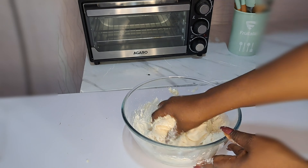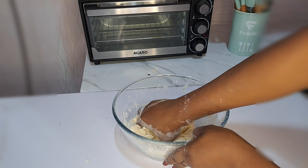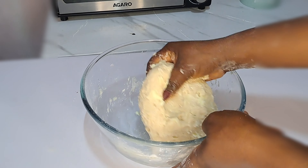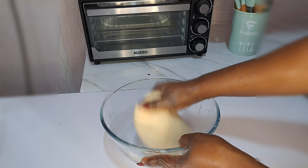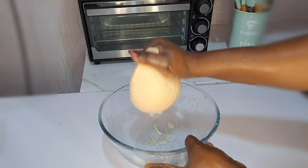I will keep on mixing until I have a nice dough. What I add now is butter — I add it in and keep on mixing. Mixing in your butter before you get your bread done is very important. Now that I'm done mixing, look at that — it's so nice and fluffy.